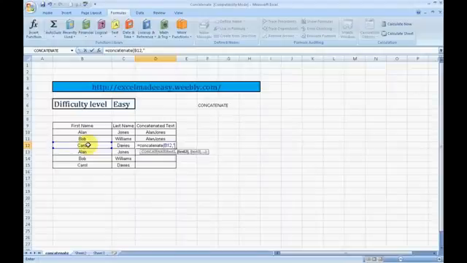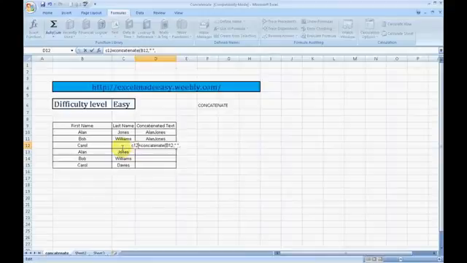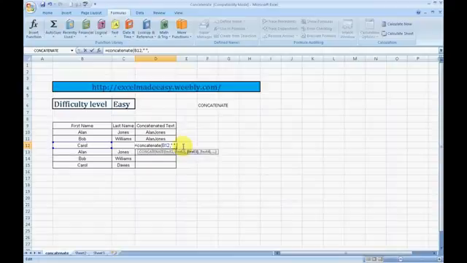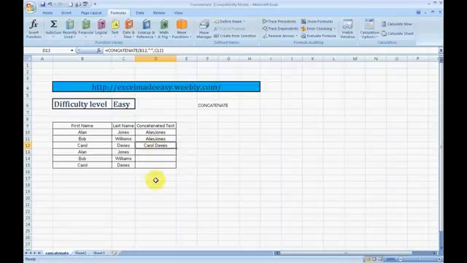We enter a semicolon open, space, semicolon close, comma, and then we choose the last name, bracket close. See, we got Carol Davis. Isn't it nice? We were able to insert a space.